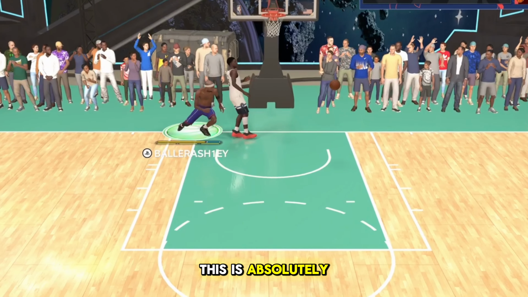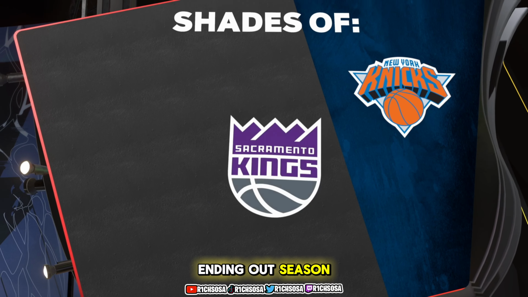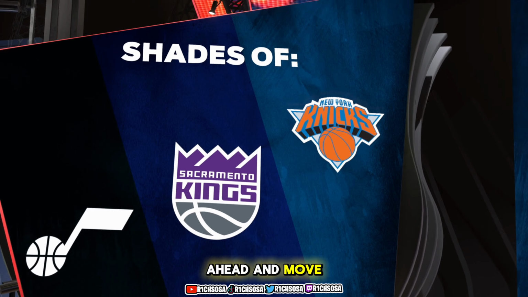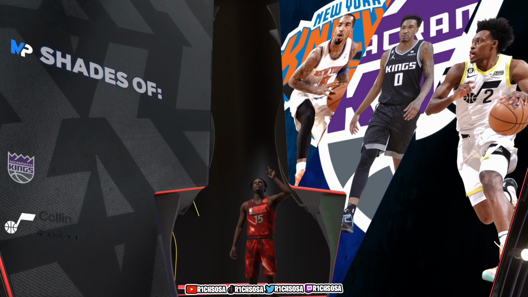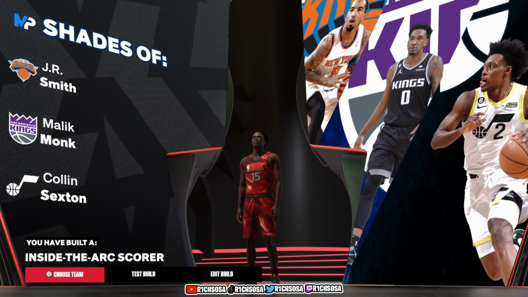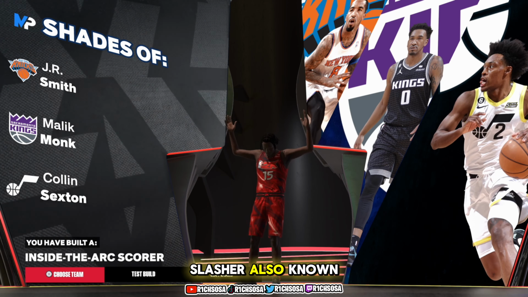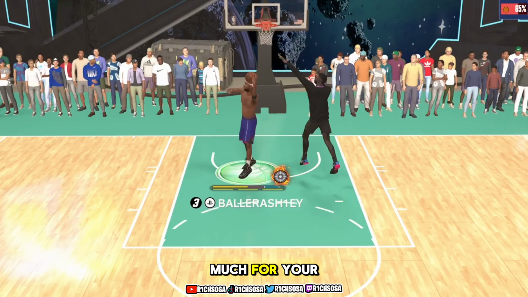Now this is absolutely one of my favorite and fun builds that I've used this year, especially ending out Season 8. So let's go ahead and move forward to make sure that we made it correctly together. We should be able to get these 3 different comparisons. And as y'all can see, we have created the endgame inside the arc slasher, also known as SCORER Vince Carter build.